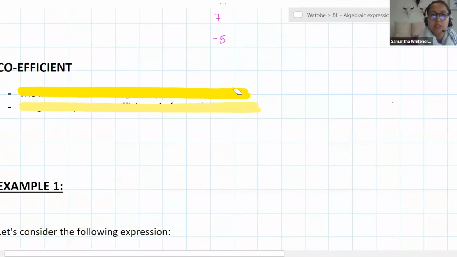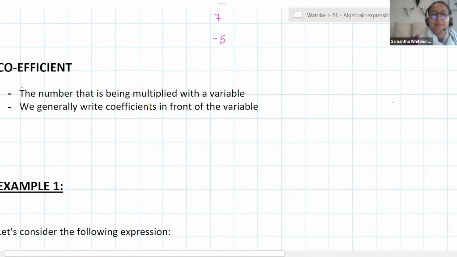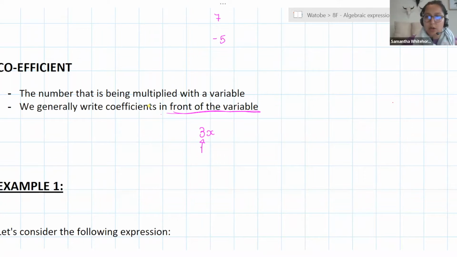The last thing that we need to know is what a coefficient is. Coefficients are generally the numbers that we see in front of a variable. That's what I've got over here. Something like 3x, that 3 is our coefficient. It is a number that's been multiplied with the variable, so we need to be aware of the fact that there is an operation happening there. But a coefficient is the number that we often see in front of a variable. Cool. I'll give you 2 seconds if you have any questions or if you need to take a screenshot, and then we'll have a look at how we would use these terms in questions.